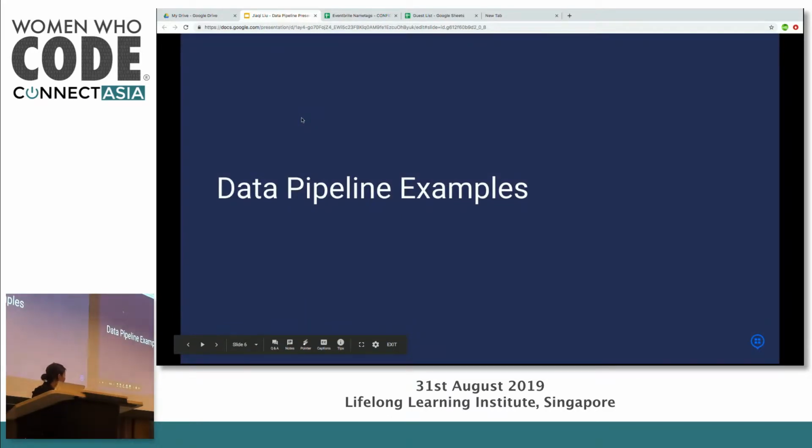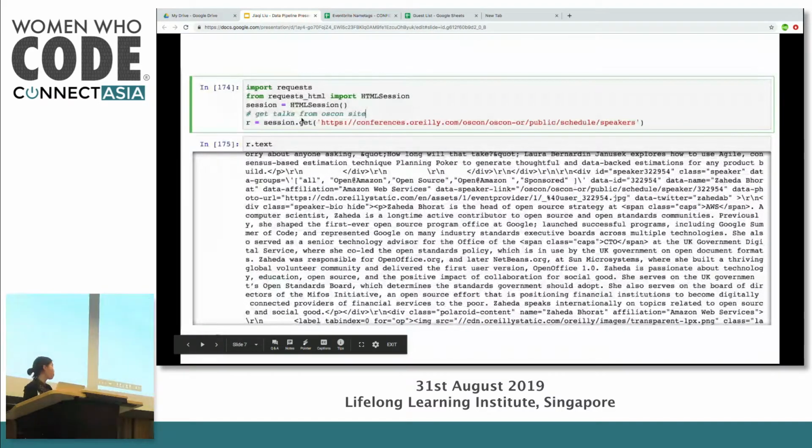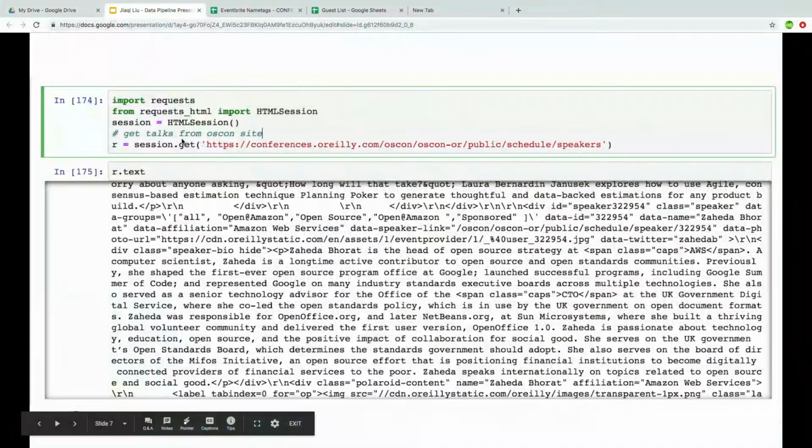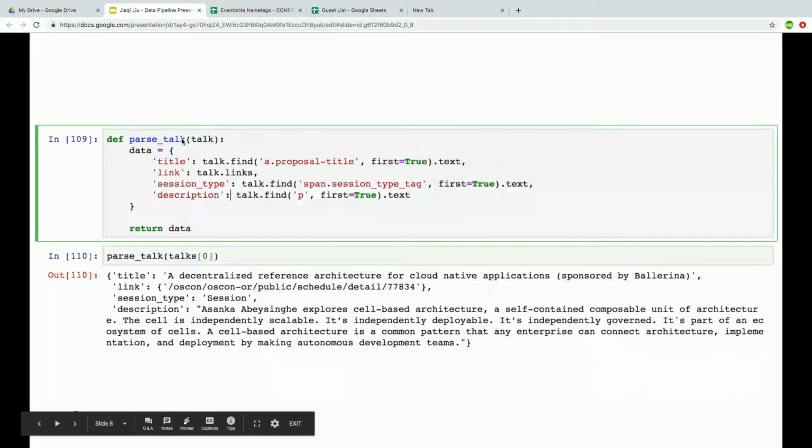So to quickly illustrate with an example, I was recently at a conference in Portland called OSCON, and before I attended, I went and pulled a lot of data from their website of all the talks that they had, and then transformed it so that it is serialized and fits some sort of JSON structure.